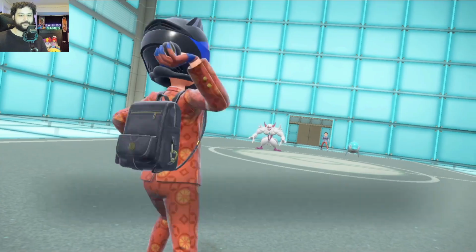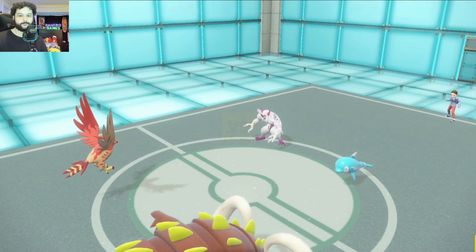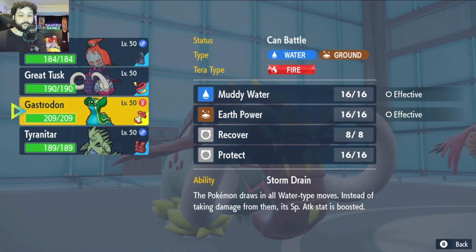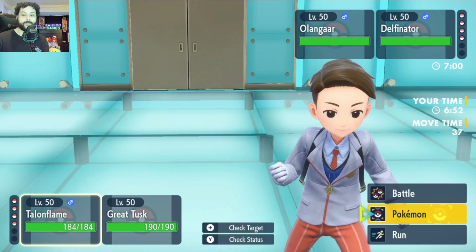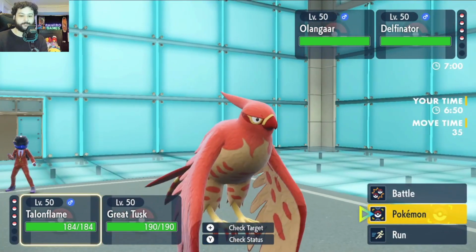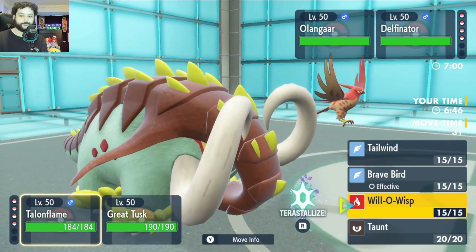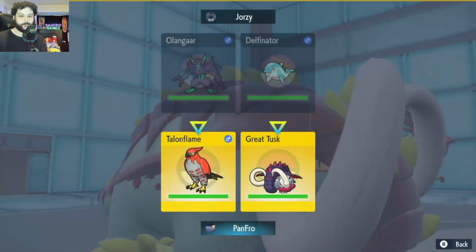All right, so I went Palafin and Grimmsnarl. So he could Thunder Wave stuff. It really depends. He could just switch out Palafin as well. He could try to go for a Palafin kill as well here. It's always a tough situation. I think it's important we set up Tailwind though.